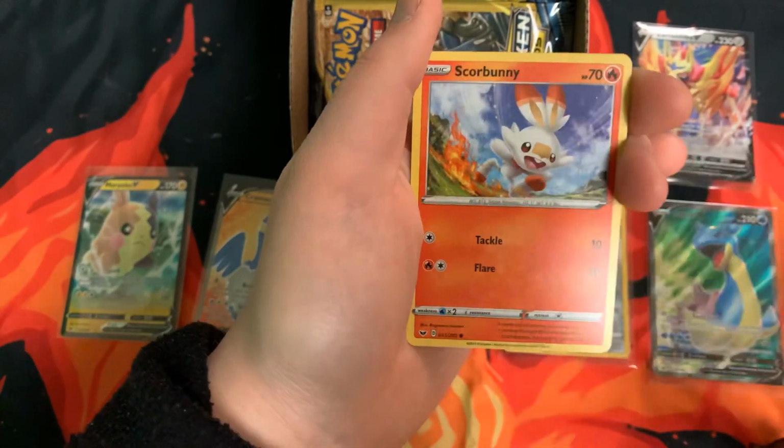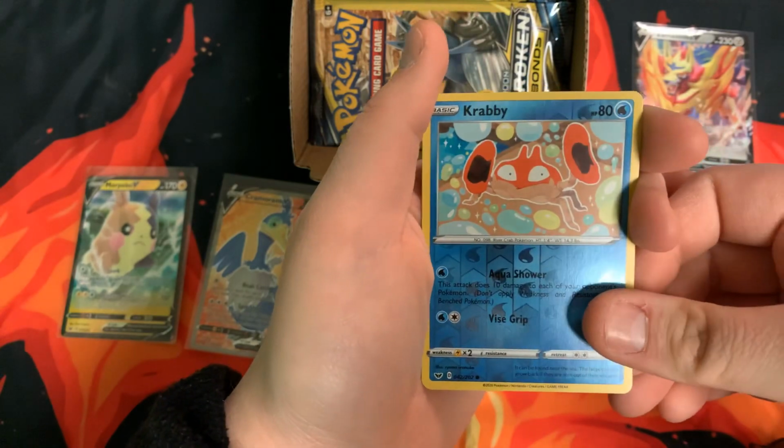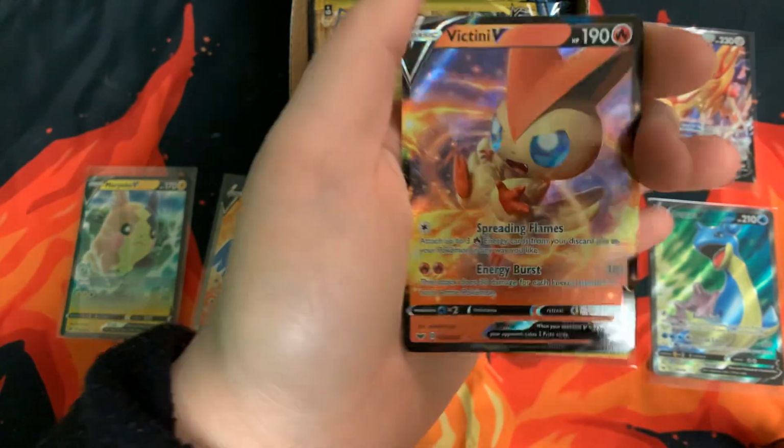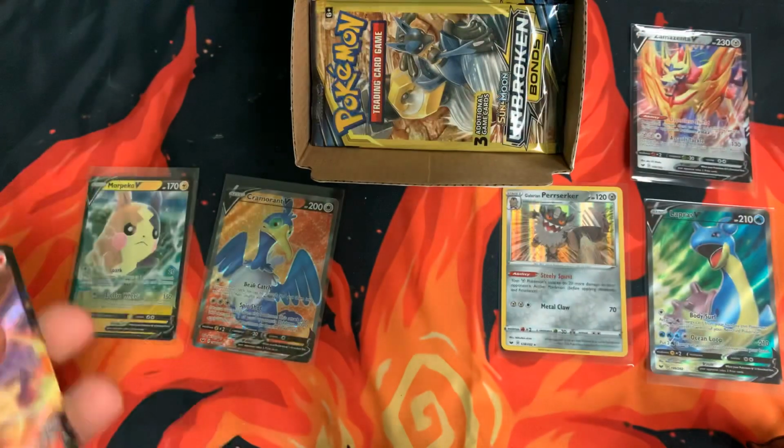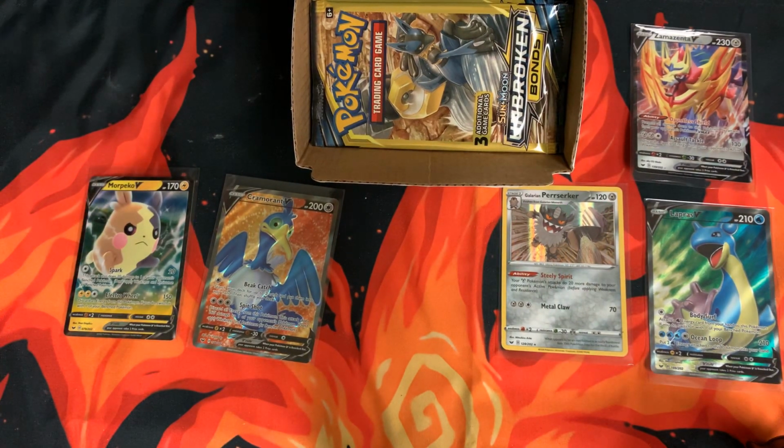Oh, my God. Here we go. It's got to be something big. Here it is. 3, 2, 1. Marnie. All right. Oh, Victini. Victini, ultra rare. Why not? I'll take it. Sleeve that to Beaver. I was going to say, although here. All of mine are V cards, so I mean.